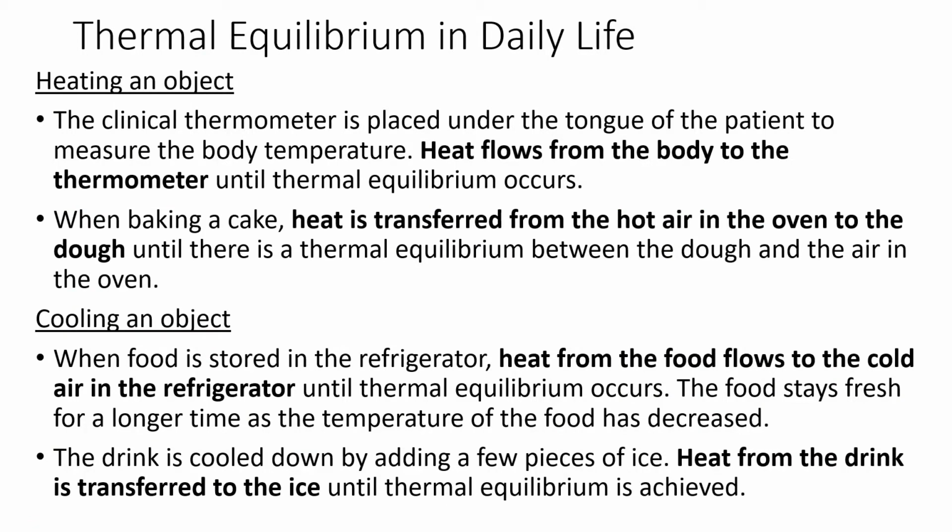Now, let's talk about thermal equilibrium in daily life. We use the concept of thermal equilibrium in heating an object as well as cooling an object. For example, the clinical thermometer is placed under the tongue of the patient to measure the body temperature. Heat flows from the body to the thermometer until thermal equilibrium occurs.